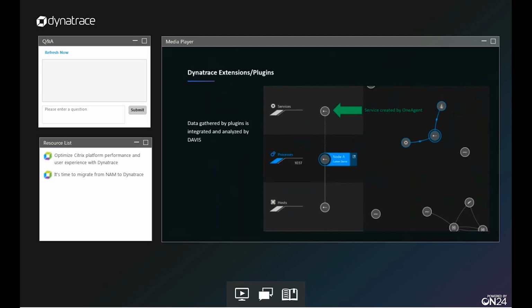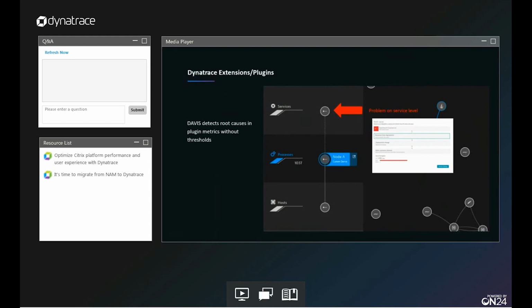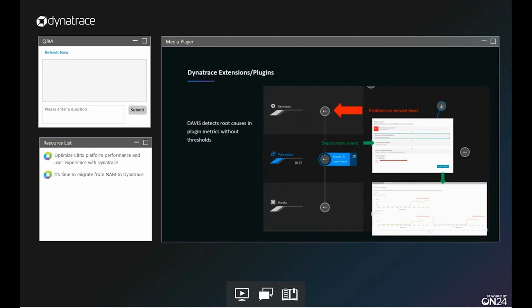So we have services that will have been created automatically by OneAgent being installed out there on the different applications. But now we're also going to have an ActiveGate plugin that's going to create a custom device that will be represented in our Smartscape, because we see that the conversation will go through, say, for instance, an F5 within that environment. And then that allows us to utilize the data that's coming in automatically with Davis, so that we can see a problem on a service level was going on out there. We saw that there was a deployment event, and then we can see that some of this data, here's where the specific root cause is. So this is allowing us to utilize Davis from an automated standpoint.